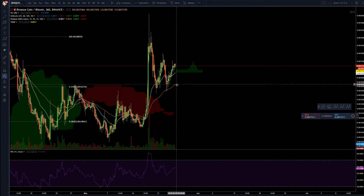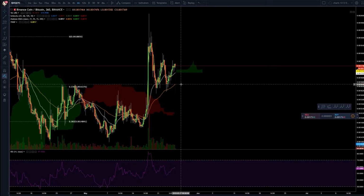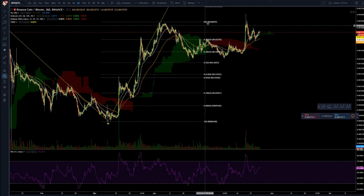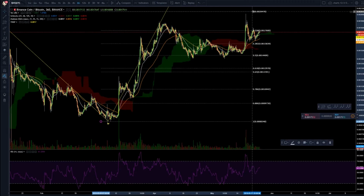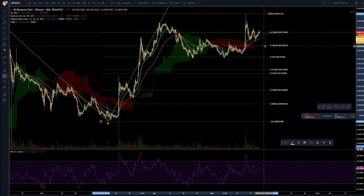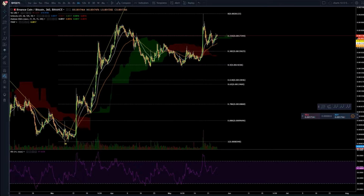Where would I buy that? Well, at the moment, I'm happy, but still a little bit careful, so I definitely want to see some retrace. Probably I would buy a little bit at the 21 EMA and definitely more at the 55. So yeah, it's looking good on Binance Coin, guys. It's definitely not looking bad at all. Let me just put this fib a little higher here, which is also the 236, 382, 5. If it gets to this bottom again, guys, it's definitely a nice good buy. So yeah, that's Binance for you.